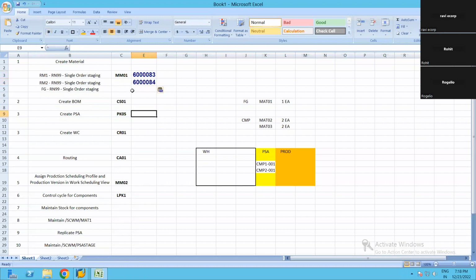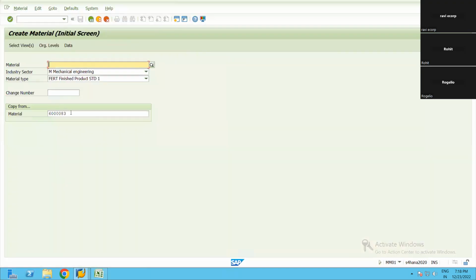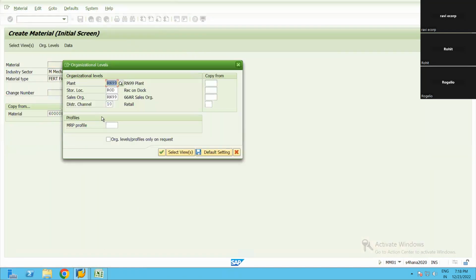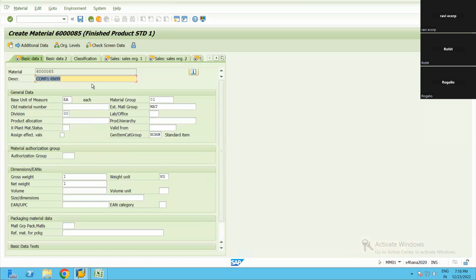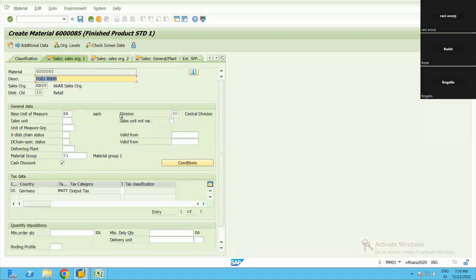Next, I'm going to create the FG material now. FG01. Enter.